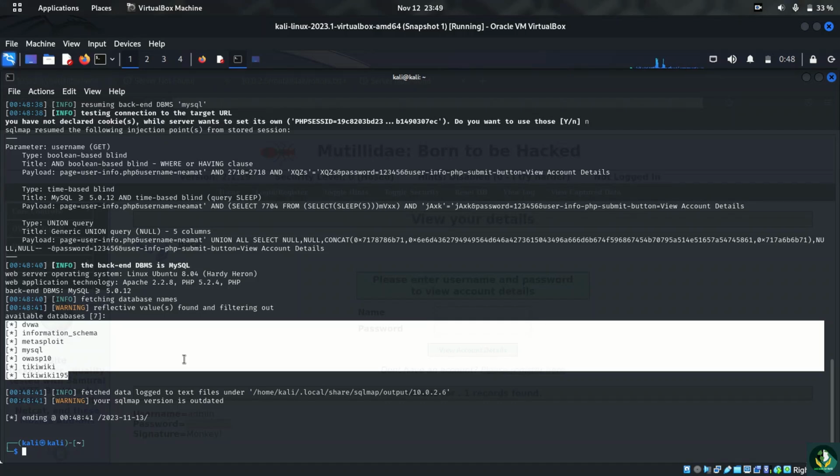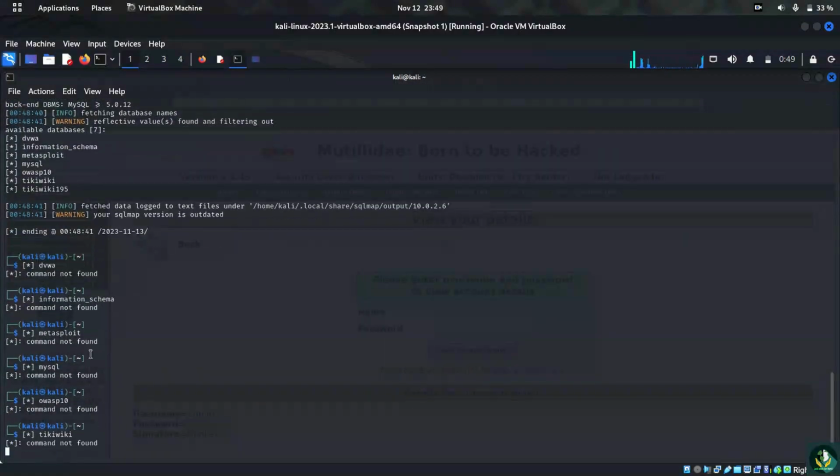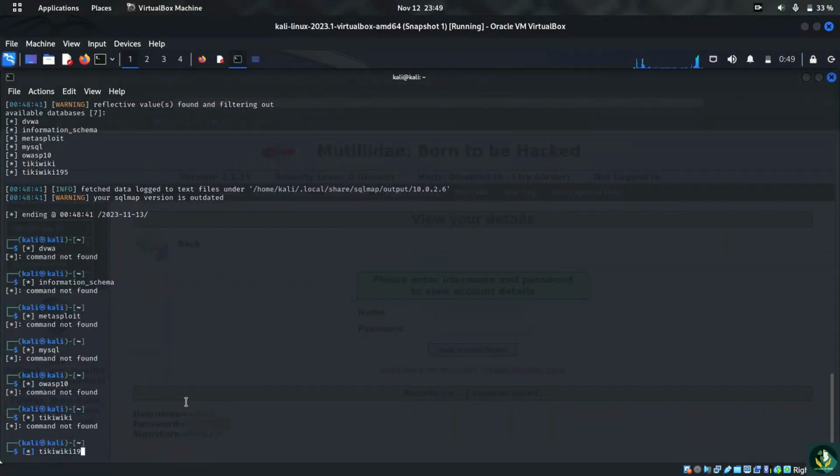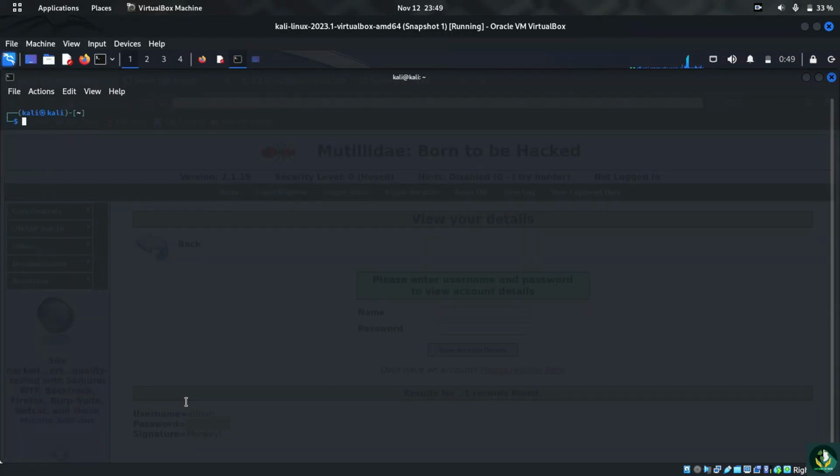Okay, and let's see if we can find something else, like tables of this thing. What happened? The tables of OWASP 10 or not. So let's go. Come on. Okay, so we have our databases. Now instead of using database, I will just use tables, and then I'm going to define the database name.